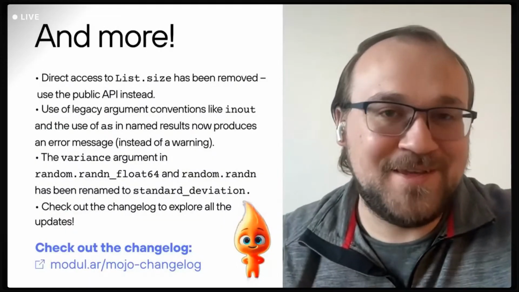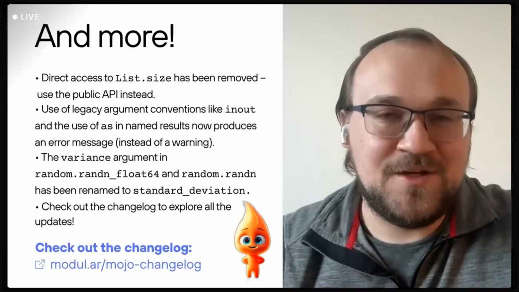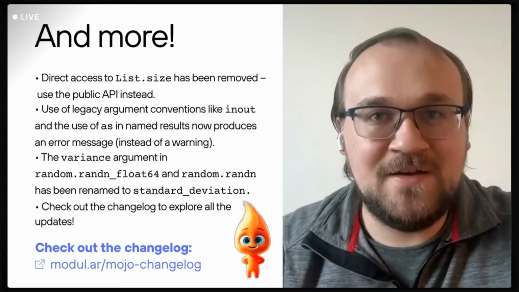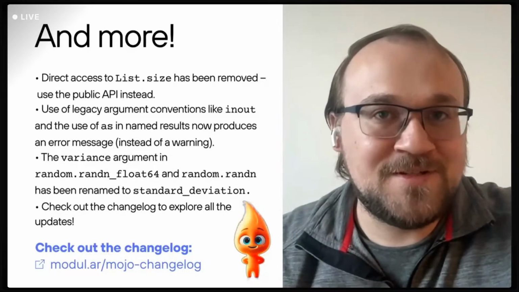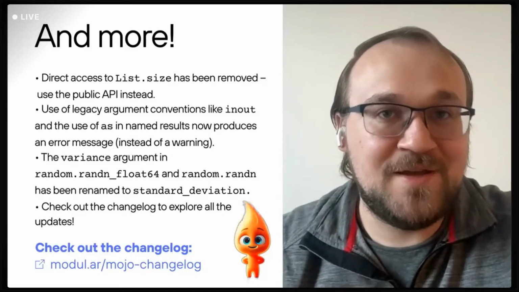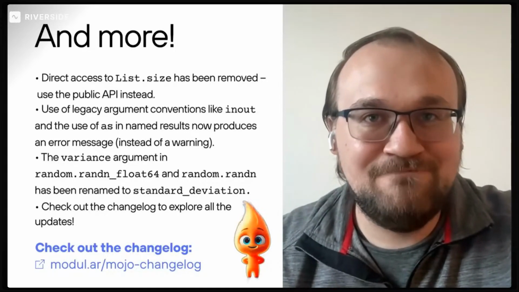So hopefully those were relatively quick hits on some of the most important things that are new in Mojo 25.2. But as always, there's tons and tons of minor improvements and polish changes that the team's been working on over the last month. This incorporates a lot of community contributions as well. So I encourage everyone to go read the changelog and see all the great work that everyone's been up to.